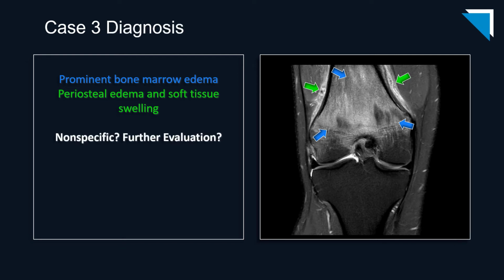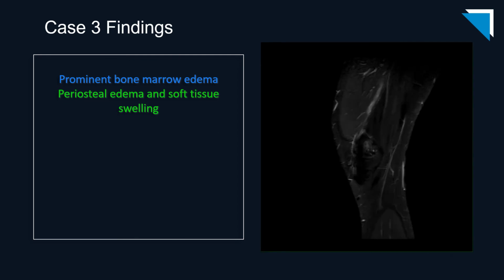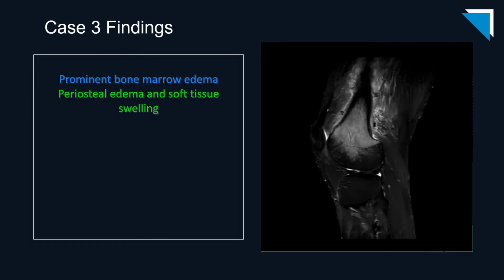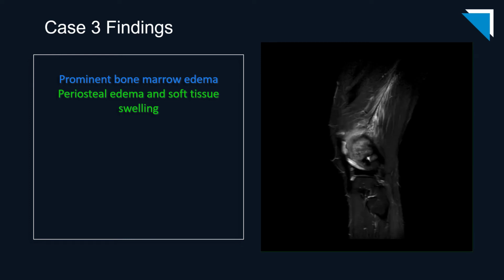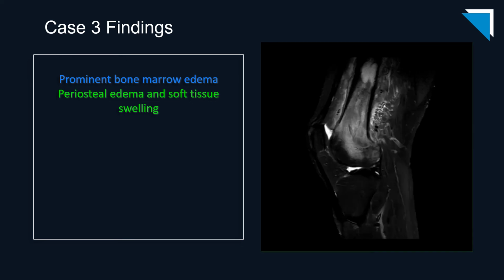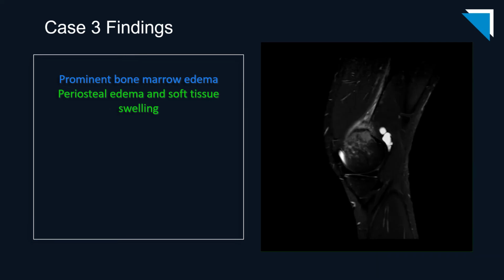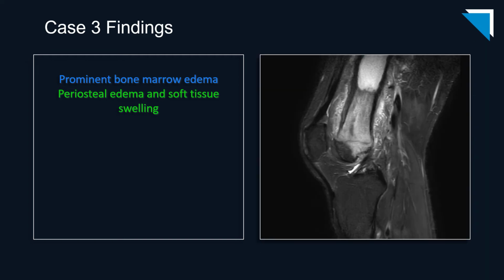Are we done? We're not done. Our savvy tech in this case did one more sequence hidden all the way at the end of the study. Lo and behold, we went a little bit higher up on the thigh, and there's our lesion. It's mildly expansile, centered in the medullary canal, and predominantly hyperintense on the fluid-sensitive sequences.